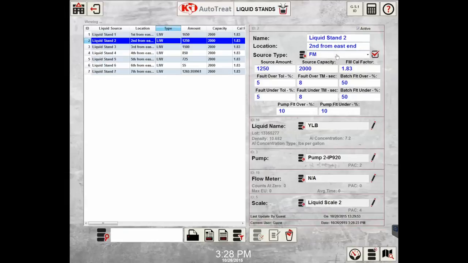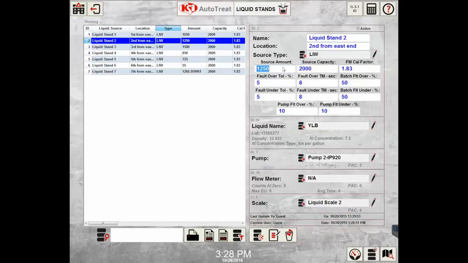The source type identifies the stand as either a flow meter or a loss in weight setup. That will be set up according to how the liquid stand is configured. For this example, we're going to stay with a loss in weight source type. To confirm my selection, you need to press the check mark.